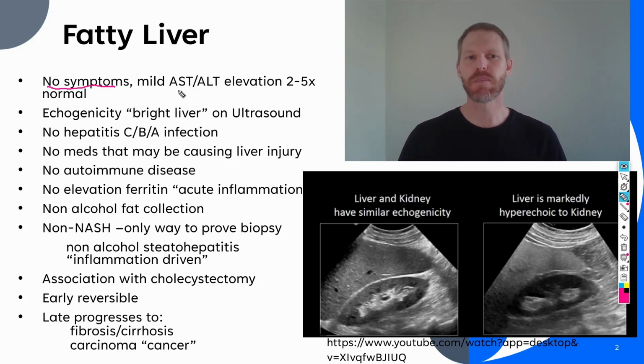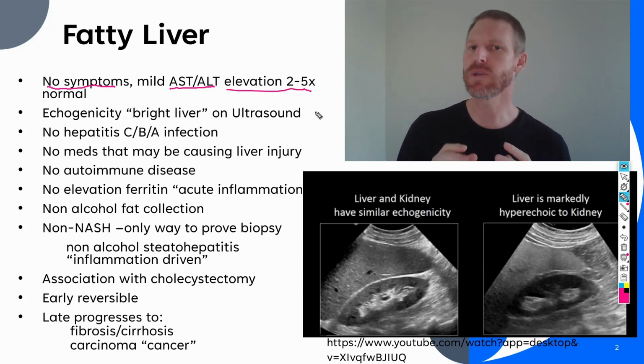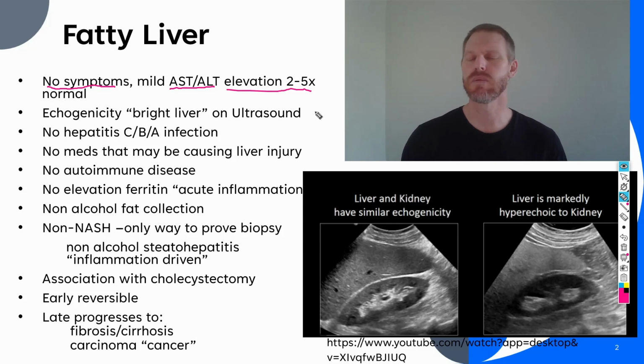Now, what happens is a blood test called AST, ALT that your doctor will check on a comprehensive metabolic panel will have very mild elevation, 2 to 5 times normal. I've seen it mostly 2 to 3 times normal unless it's real severe. AST and ALT are dumped into the bloodstream from the liver if the cells are being choked or injured. And so we get a mild elevation of this in the moderate stages of fatty liver disease.